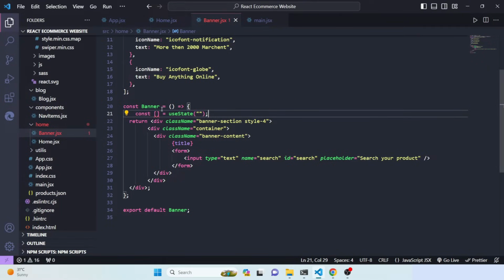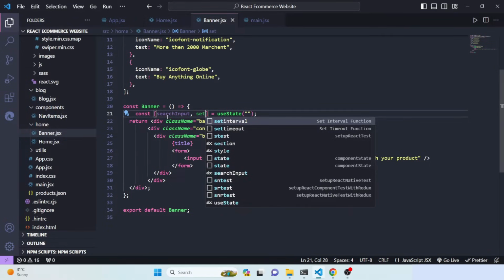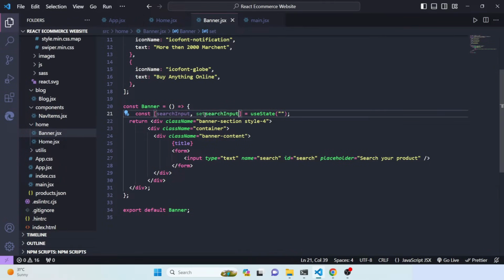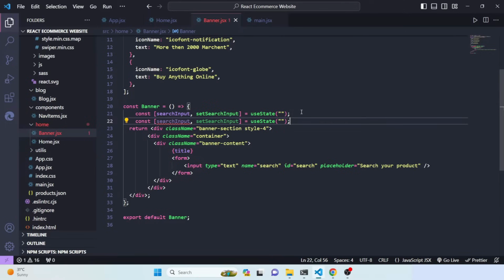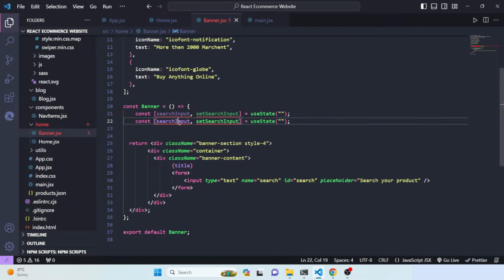Then inside these square brackets we'll type searchInput, then setSearchInput, so S would be capitalized, and then we'll define another useState, and the value would be filteredProducts, and this value would be setFilteredProducts.